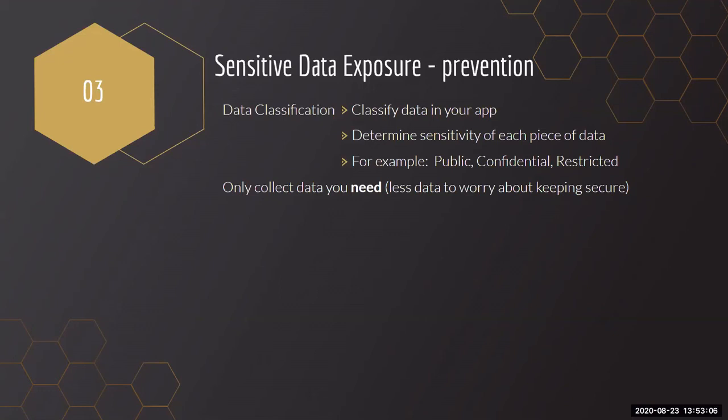But if you're collecting data, especially something that falls under a compliance area like HIPAA, GDPR, or PCI DSS, you need to make sure that you have a way of keeping it secure. That's very important. And it's as simple as encrypting that data, like I said, in transit and at rest in storage in the database.